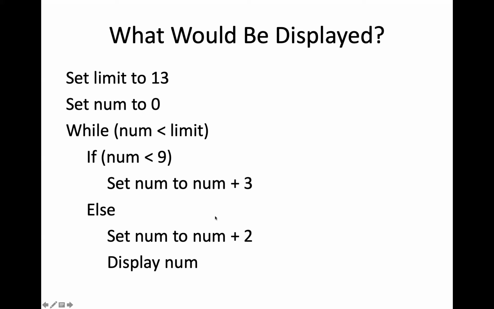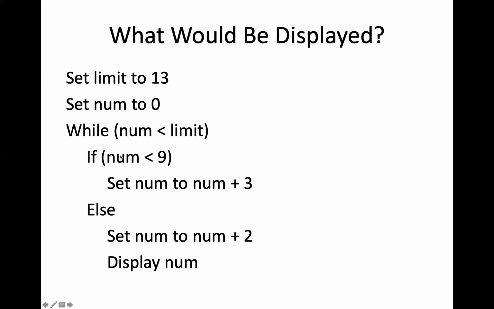So that finishes the second iteration, or the second execution of the action part of this while loop. So we go back again to the condition at the top, and now we have 6 less than limit. That's still true. And now 6 is less than 9 is also true. And so num is going to be incremented to 9. And again, we're done with the action. So 9 less than limit, 9 less than 13 evaluates to true, so we're going to execute the action again.